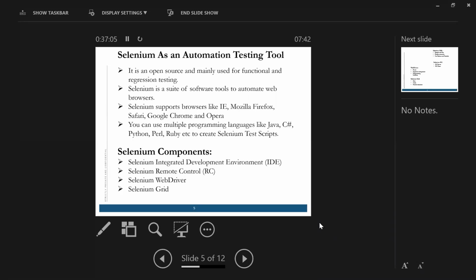It's system independent also, like Windows. You can run your script in Windows, Linux. So it's platform independent. You can choose your platform as per your requirement. So that's why Selenium is the most popular and widely used automation tool for automating your web applications.